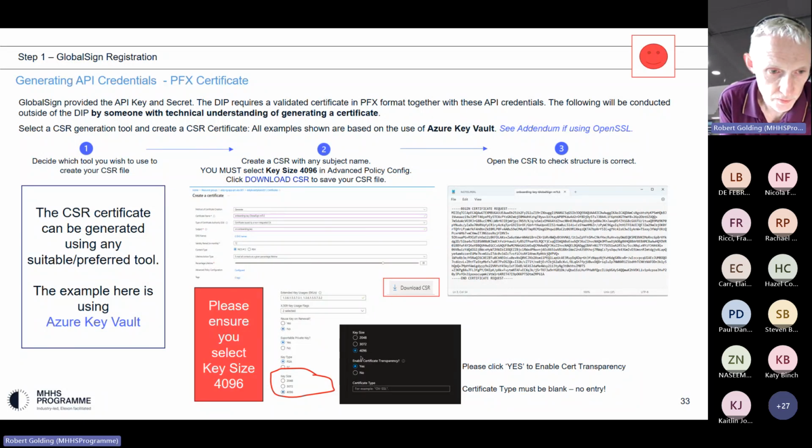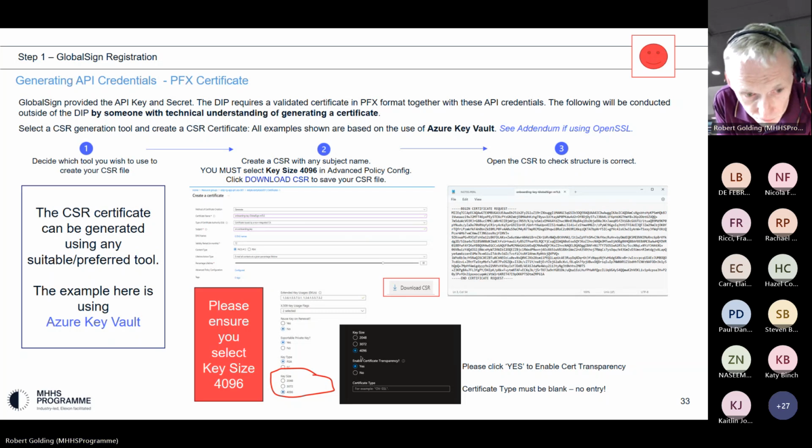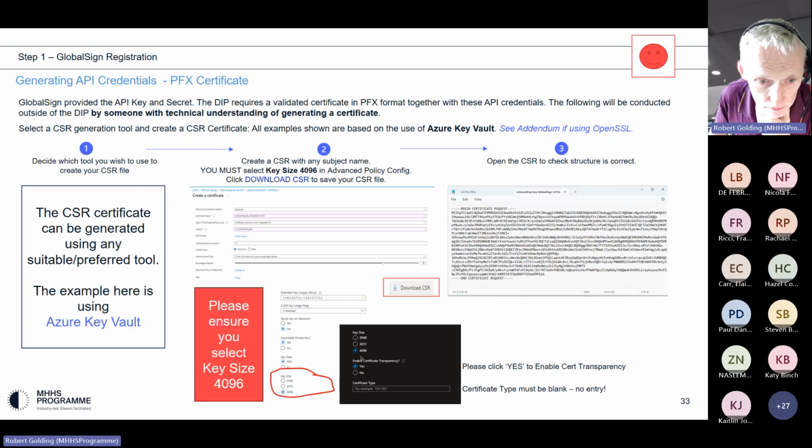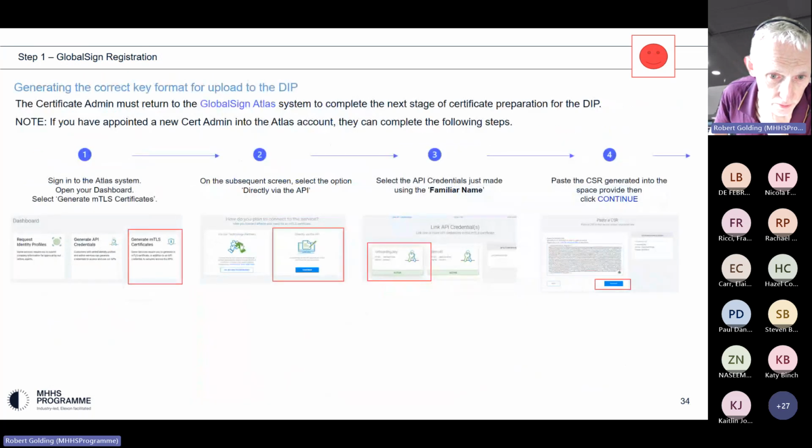If you talk to your security people in your different organizations, I'm sure they're very familiar with these types of activities. Obviously being LDSOs, they've got a lot of security concerns. Again, I won't touch on the detail here, but the steps are documented. At the end of it, we generate a key.